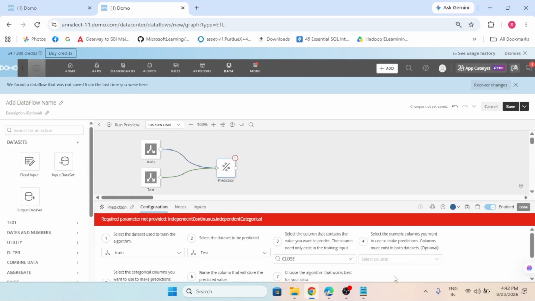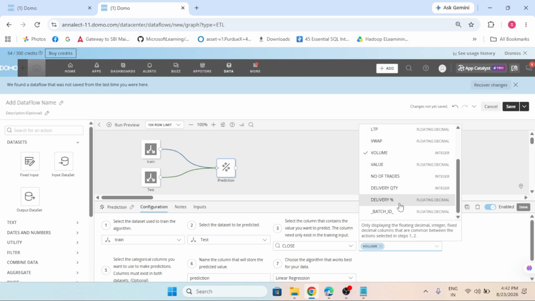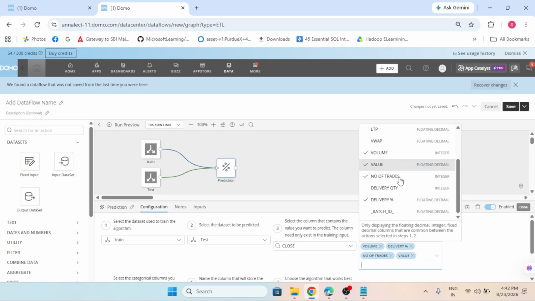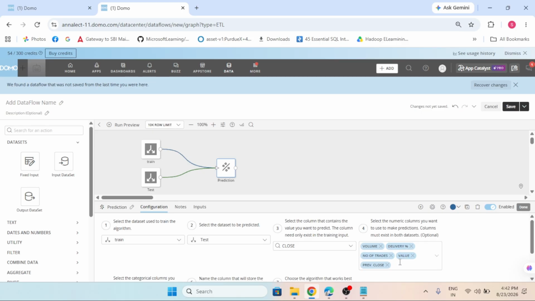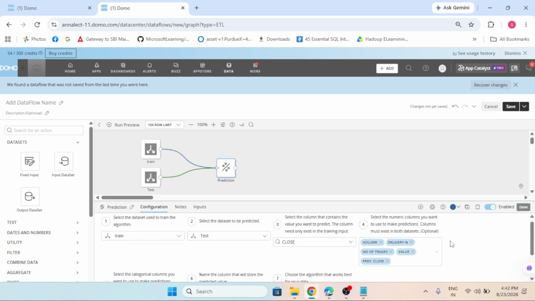In this case I am going to provide volume, delivery percentage, and let me give some more input. So I provided 5 numeric columns. What will happen is that this Domo prediction algorithm, whichever it chooses, either linear regression or random forest, will use these 5 columns as input to train the model.